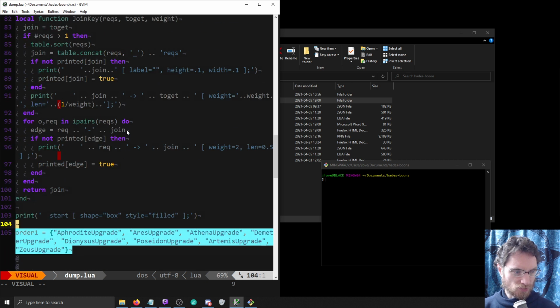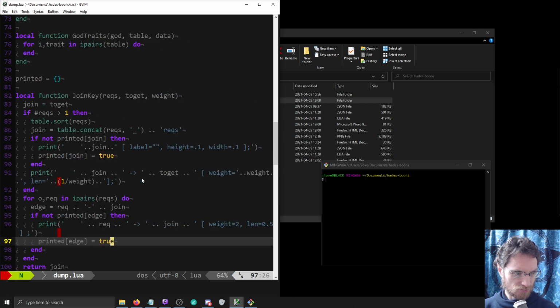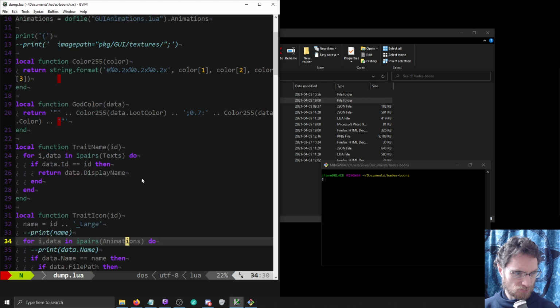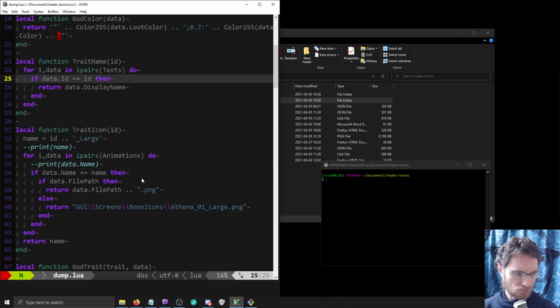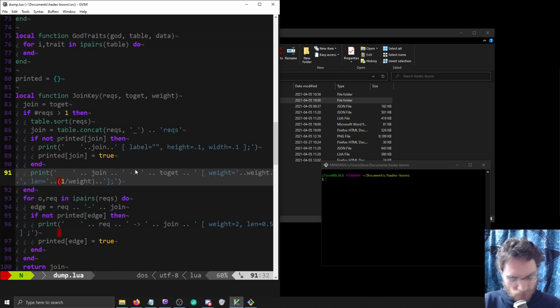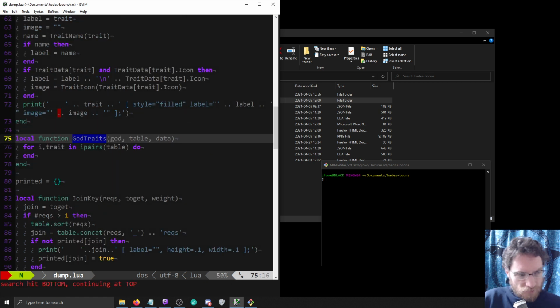All right, so we had traits. That is God traits plural. Oh, have I not actually designed this function yet? Yep, there it is. This is where we're editing.